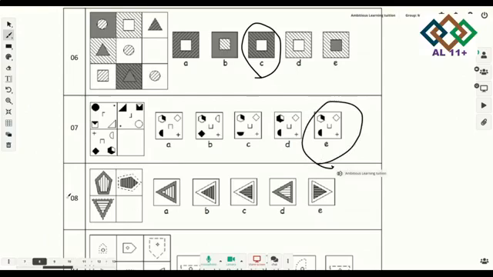So let's move on to number 8. In number 8, what's happening again? Remember, I told you that in these shapes, you have a lot of rotations and a lot of patterns going on. So in number 8, the shape rotates 90 degrees clockwise, but the stripes remain the same. They are not rotating with the shape. So the outer dots and the solid and the gray fill also swap places. Look at this one, and this one becomes dotted. So the answer is C.